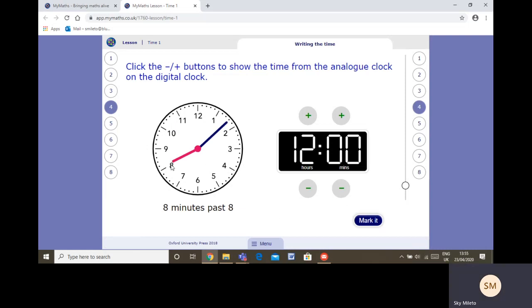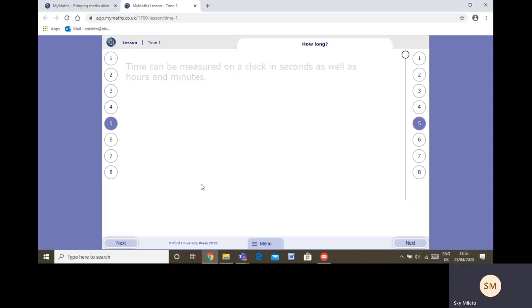Final one. I can see that it's past 8 o'clock, 8 minutes past 8. So I'm going to take it backwards, just because it's the easier way to go. You could have gone forwards to 8 and 1, 2, 3, 4, 5, 6, 7, 8. 8:08. Easier to go that way. I'm going to move on. You can do more of them if you want to.